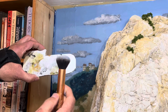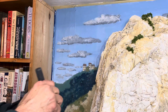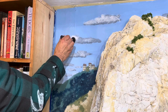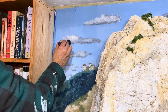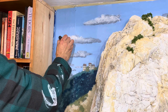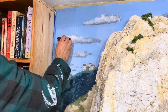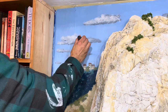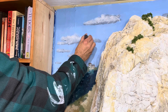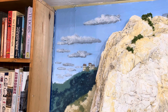Here is the brush that really saved the backdrop. It's a makeup brush — very soft — and it's really good for applying paint. Here I am adding more white to the mix and starting to stab the paint on, keeping in mind that the sun is still on the upper left. So I am putting the white paint on the left side and making sure to keep the bottom part of each cloud still dark to show the shadow underneath, because clouds have mass and the sun won't go all the way through.